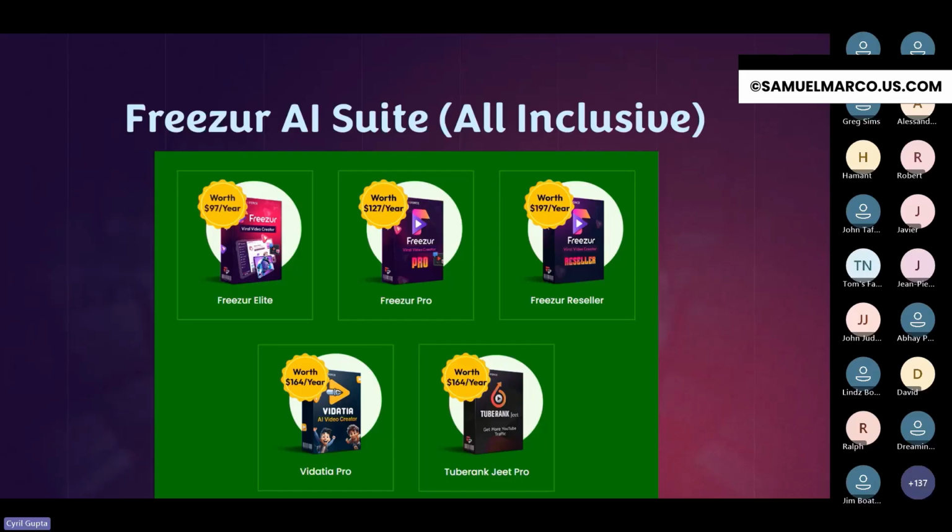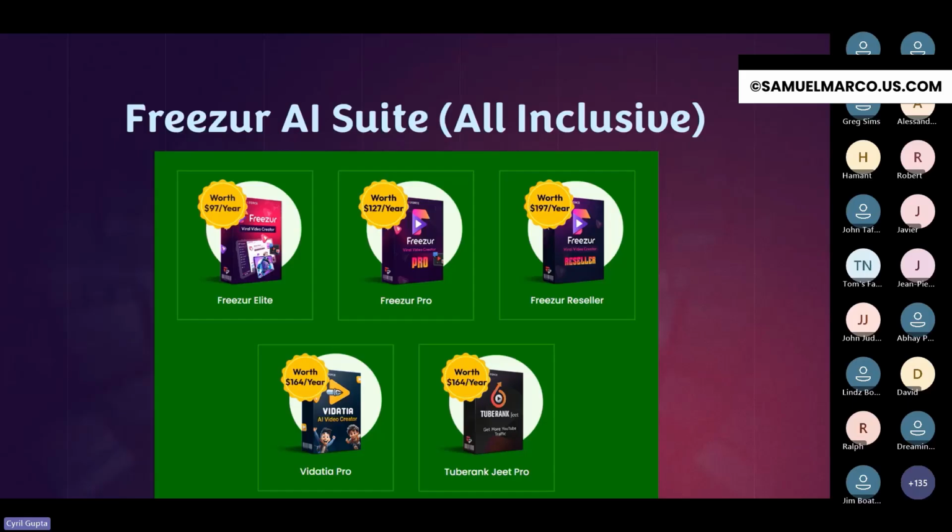Then you also have Freezur Reseller, which is a crazy deal. I know a bunch of you guys are here for the reseller. I know Lindsay is here for the reseller. Every single time he grabs it, he sells it, and he makes money from it. So today you will get the chance to sell Freezur to other people, charge them a one-time or a recurring fee, and make money off that. I make quality products. My products will be maintained, preserved and improved. So you can sell it today, tomorrow, next month, the year after that without any hitches, right? That's the kind of confidence, and that's the kind of returns that you can get on this.